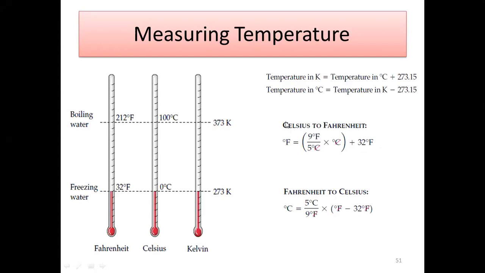So this is the formula to convert Celsius to Fahrenheit, and this is the formula to convert Fahrenheit to Celsius. Let's look at this example again. So 5 centigrade over 9 Fahrenheit, this is the constant figure. Only you have to put the value over here. What is the value in Fahrenheit? This is the value in Fahrenheit, that means 32 minus 32, which will be equal to 0. And if you multiply 0 with any factor, the whole factor will become 0. So your temperature in centigrade would be 0. And look at this, the temperature is 0.